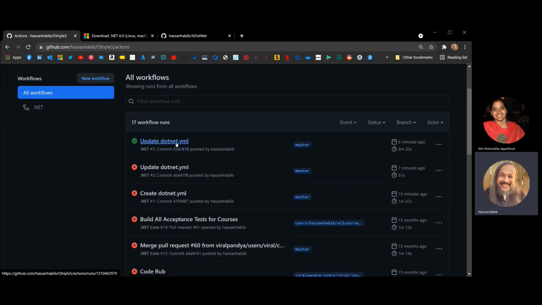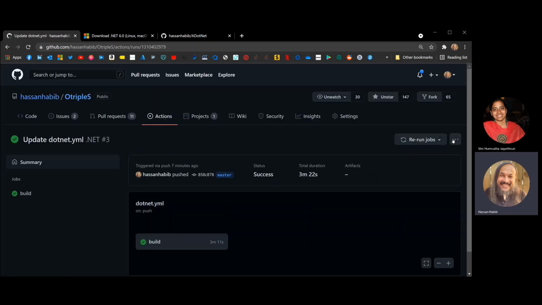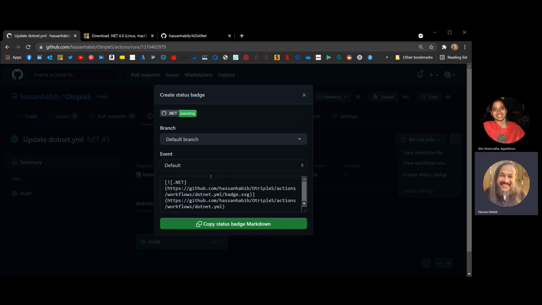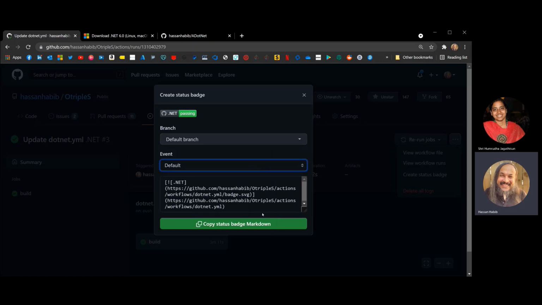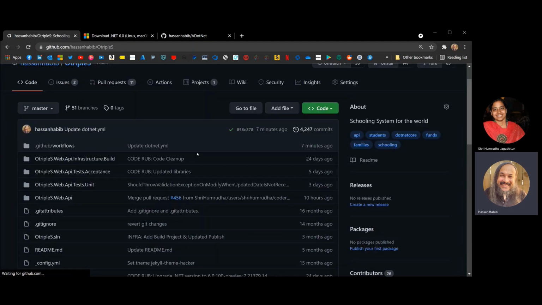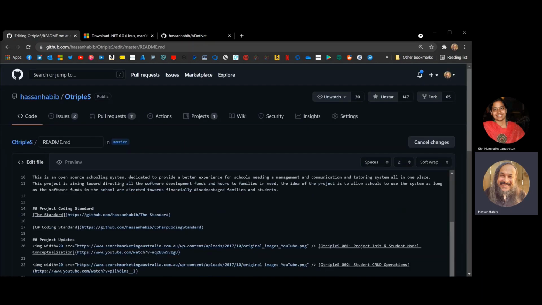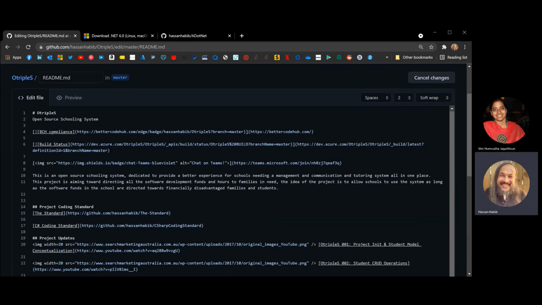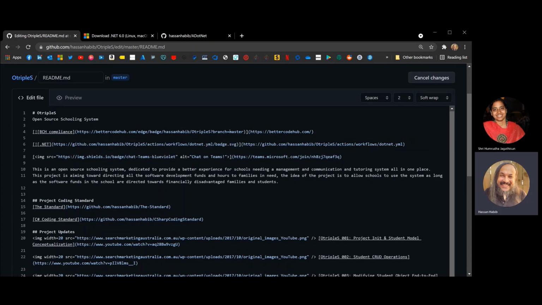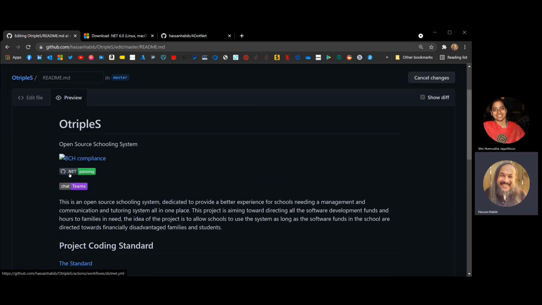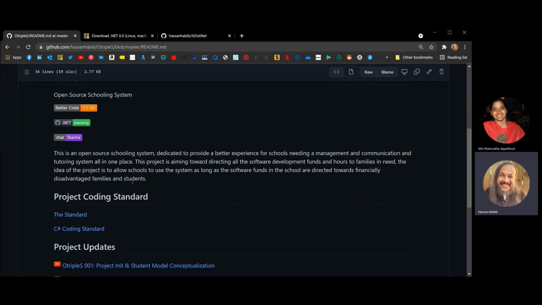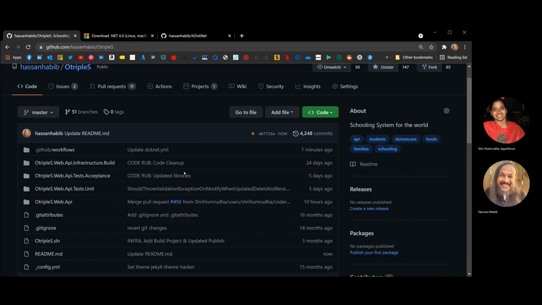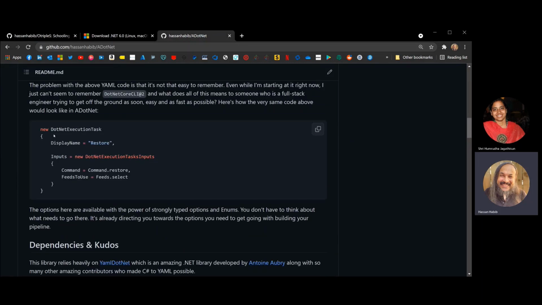So if I go to actions here, yeah, there it is. Something for the people that never used GitHub Actions: if you go up in here, you can copy. I was just telling Shri about this yesterday. Create status page. So you can copy the status page. You can select whatever type you want, for whatever event you want. Copy that status page. Go back to OSSS. And on the front here, instead of doing Azure pipelines, which is this build status here, we're just going to put in this one. So now what's showing is .NET passing in here. That basically shows that this is the actual build that's going on, and that's all good. I hope you guys understand, watching this, that you can build this.